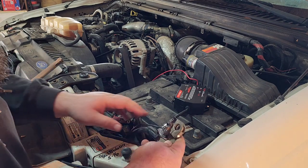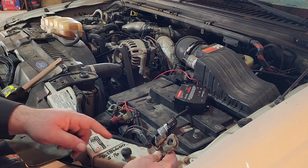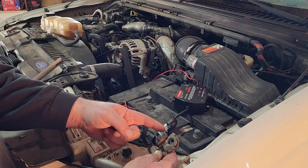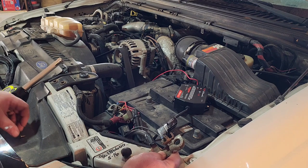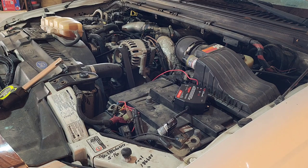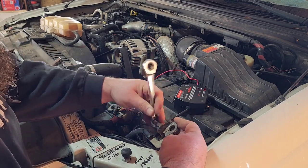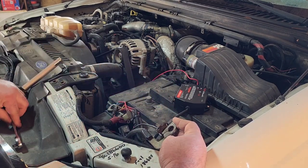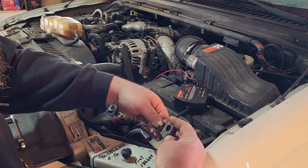So now we're going to have to attach to here. When they added on all this other stuff, they put these ground taps on. So I am going to pull these off and clean them up a little bit, because while we've got it up and off, we might as well get all the electrical cleaned up. Always remember, clean electrical is happy electrical.